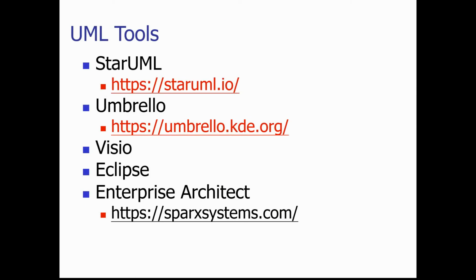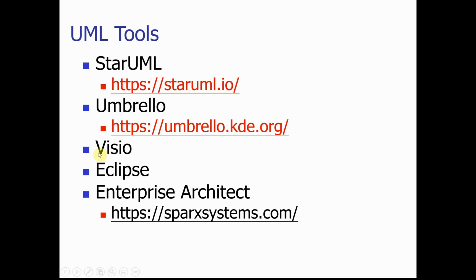Now let's go to the UML tools. There are many UML tools you can use, and this is StarUML. You can go to this website. This one is open source, a very powerful UML tool, and it is free. And this one, Brillo, I think is also open source, I'm not sure, but it is a tool that can be used on Windows and on Mac machines. So this one supports multiple platforms.